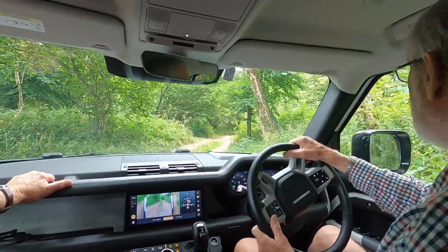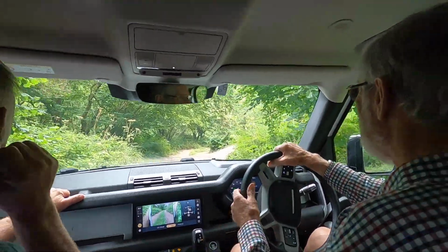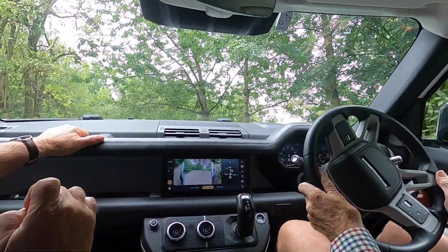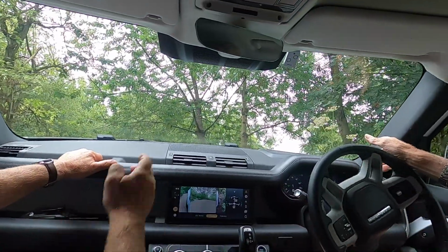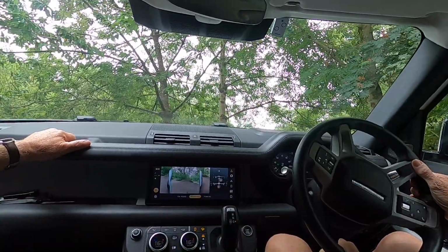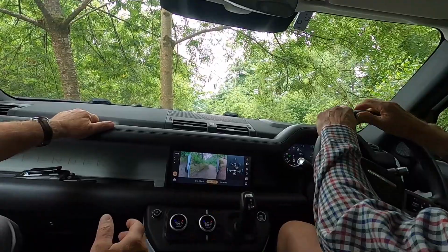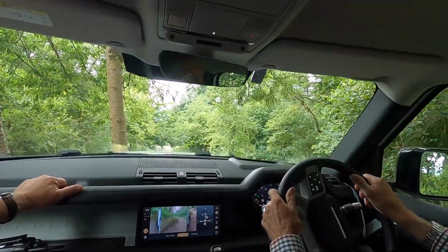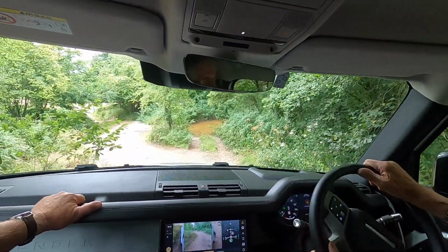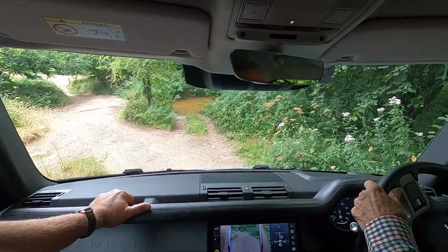That's good. Because we've got your first obstacle coming up here in the woods. We want to do it as slowly as we possibly can, Tony. So right of those trees? Yeah, between these 2 trees. Okay. Yeah, you need to look at that camera a little bit. I am watching. So onto the brake now, holding it on the brake, just making your manoeuvre nice and slowly. And down the other side. Nicely done, Tony. That was a good job, actually.